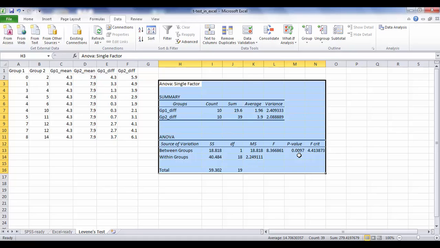This is the last piece of the puzzle. It now tells us which version of the t-test we need to use, and you would have to have this level of detail in a write-up. You can't just, as I said in the previous video, run two t-tests, one for equal variances, one for different variances. You've got to show all your decisions at every stage and back it up.